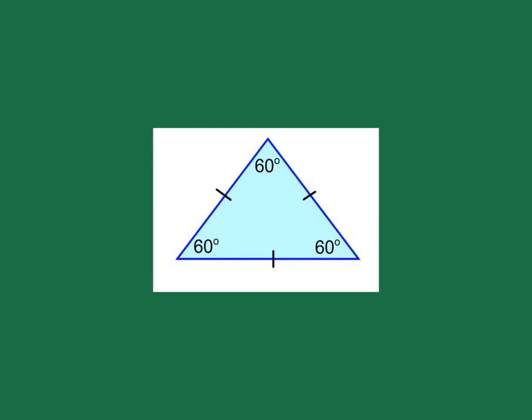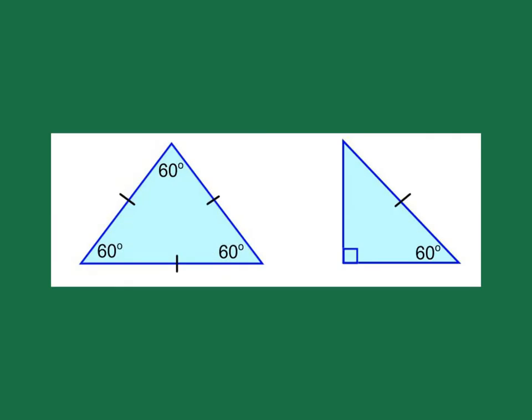We're going to start with an equilateral triangle. Our equilateral triangle has all three sides equal and all three angles equal, and each of those angles is 60 degrees. If I take that triangle and cut it in half right down the center, I'm going to get a right angle triangle that looks like the one I've got drawn on the right. We can fill in some information. If the bottom angle is 60 and we have a right angle of 90 degrees in the corner, then this angle must be 30 degrees up here.